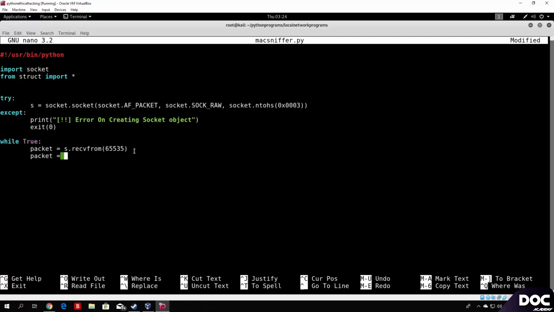So packet equals packet, and then we specify 0. So packet 0. Since this is a tuple, we want to use the packet string from the tuple. Tuples are something I didn't explain, but if you're coming from Python, you basically know what that is. The next thing we want to select is the actual length of the Ethernet header.